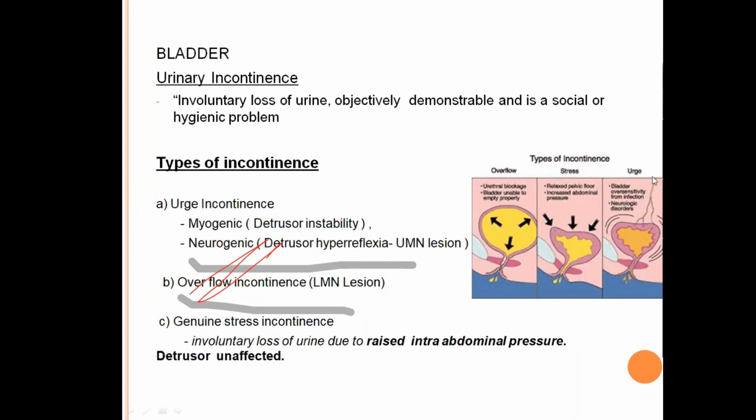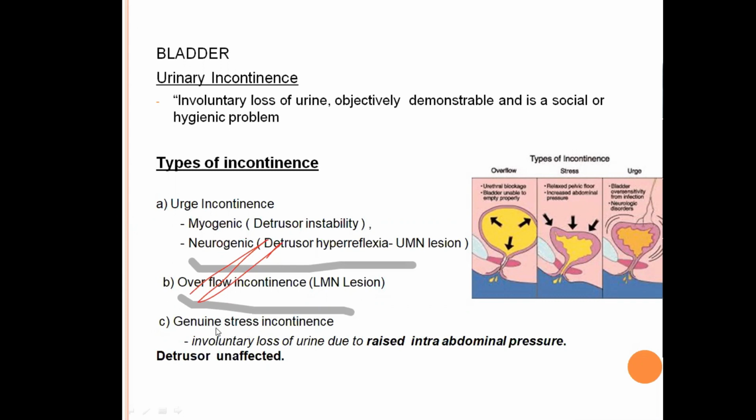Urge incontinence is not a neurological problem. Overflow incontinence, where the bladder is full and then it opens up, or urge incontinence, where the bladder is highly irritable, is different from what is called as a stress incontinence, which is not a neurological problem. So what are the types of incontinence? Urge incontinence, which you have already talked about. Overflow incontinence we have talked about. Now let me just tell you a couple of sites.